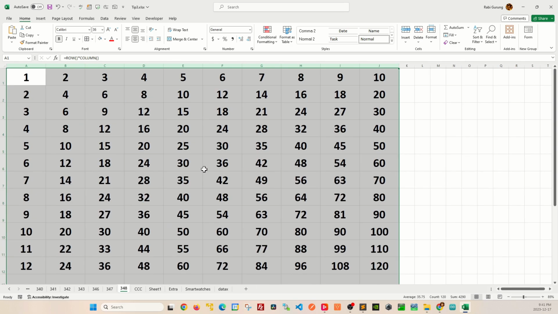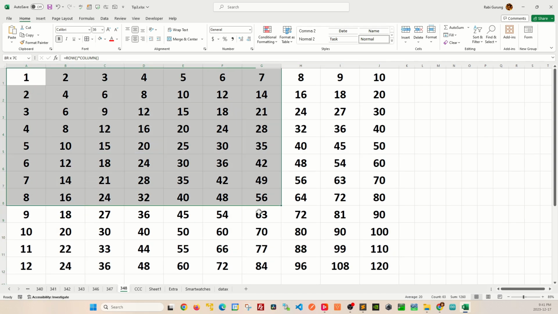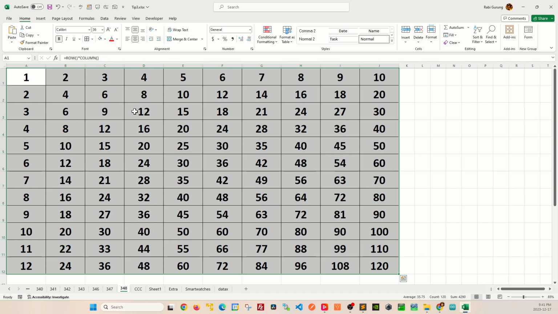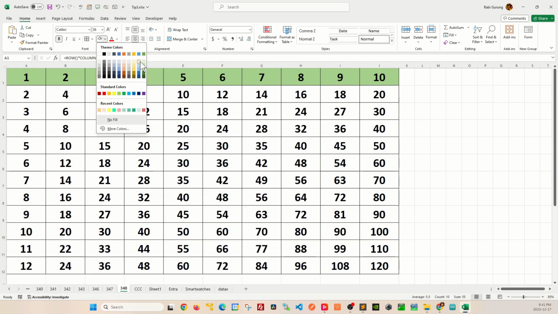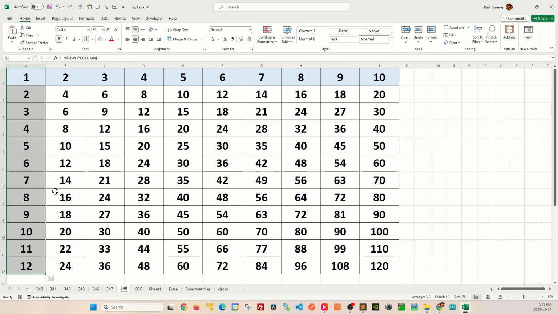Let's zoom out a bit more so that everything is encapsulated in one view. It'll look something like that. Let's add some borders, border all. And to finish off, I'd like to color this a light blue like this, so it looks nicer and presentable. And this one, maybe a slightly darker color like this, and then you're done, and this is your multiplication table.